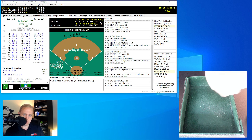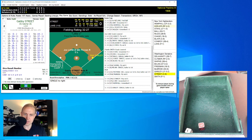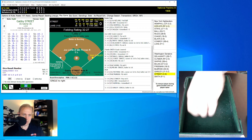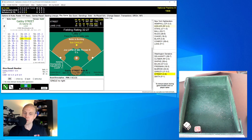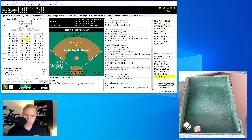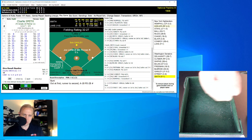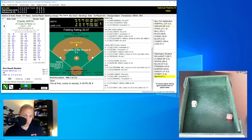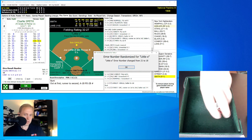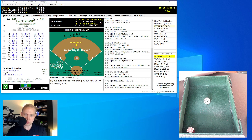Here is Bob Gainley. I like his name, I remember his name, but he doesn't hit very well. And on cue, he rolls a 33 for a 7 — base hit over to right field. Runner on at first. Gabby Street, the catcher — we're going to bunt with him. He rolls a 33 for a 7 — bunt over to the right side, Chase has that, flips over to Niles behind him. Gainley moves up to second. That'll bring up Charlie Smith. He rolls a 54 for a 45 with a little E roll — fly ball to Keeler in right field for the second out.